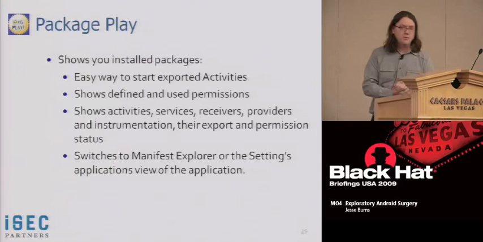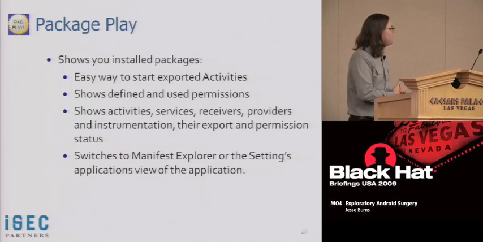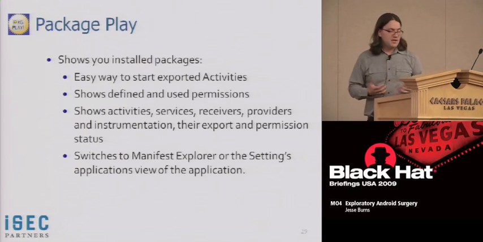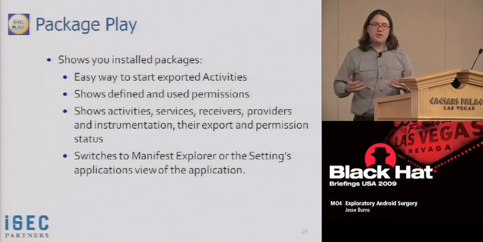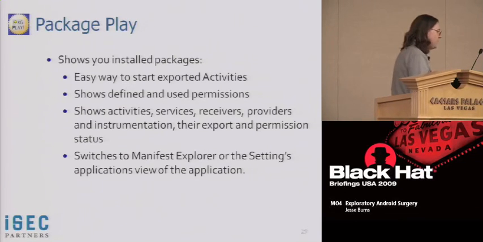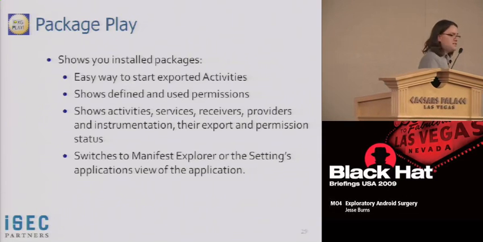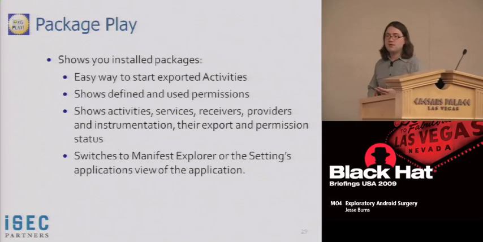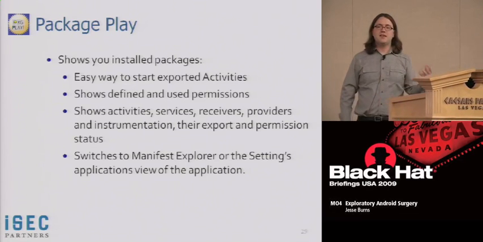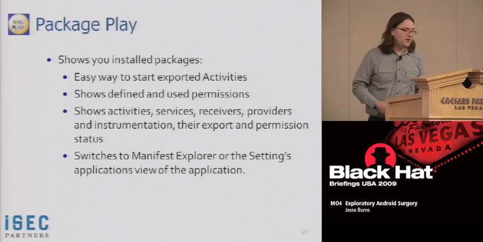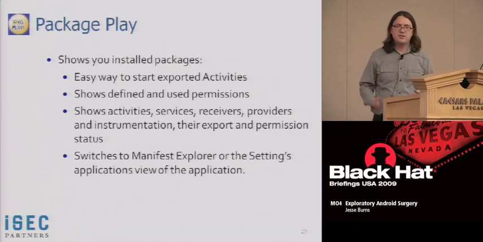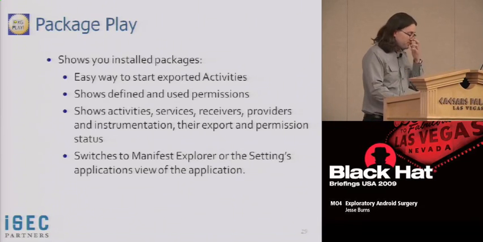Now I'm going to jump into another tool. This one's called Package Play, and it shows you the packages that are installed on your system and lets you explore what they allow software to call on them. So you can see, for example, all the activities, whether or not those activities are exported, all the services, whether or not the services are exported, broadcast receivers, content providers, instrumentations, and the permissions that they have the system enforce upon their being called. It also can switch into Manifest Explorer or into the settings application to view the content.